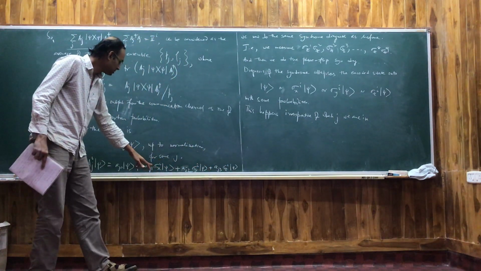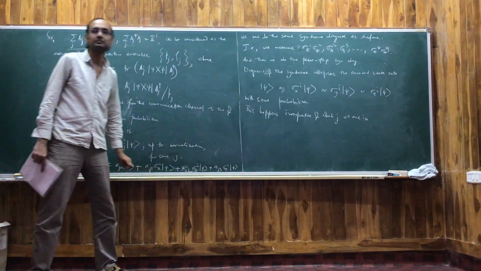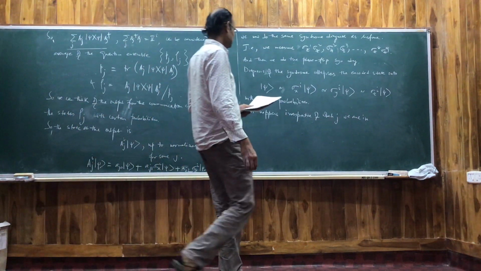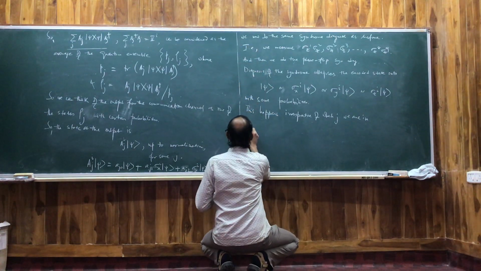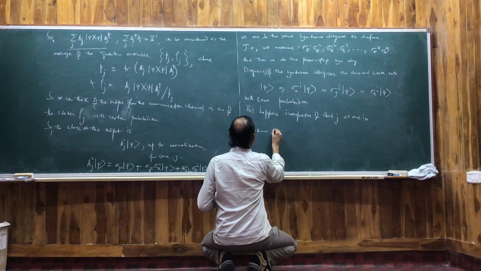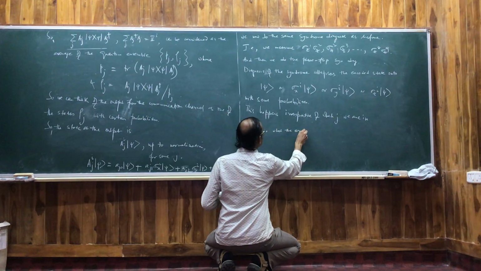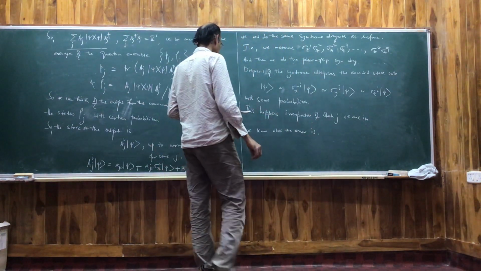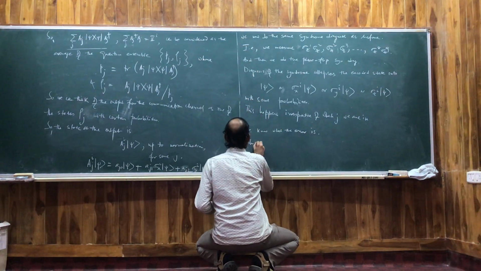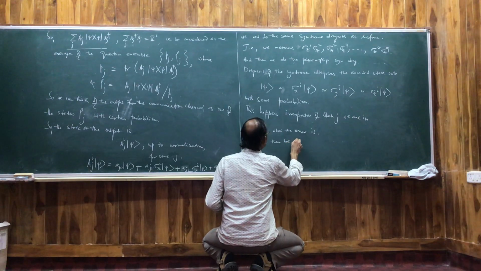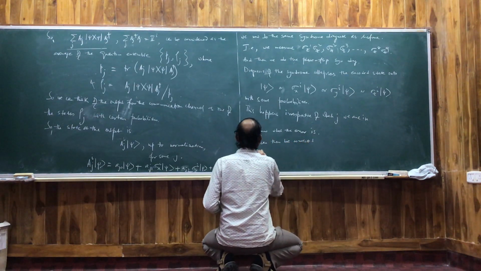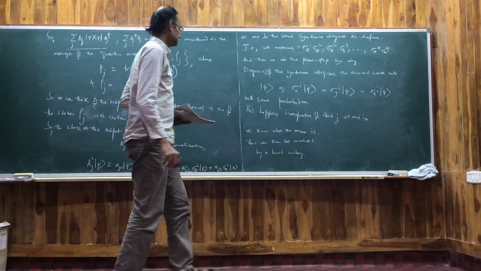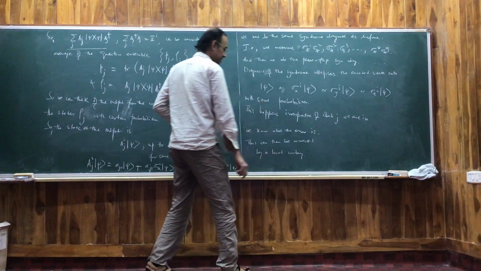Sorry, this is the bit flip, this is the phase flip, and this is the bit-phase flip. Now we know what the error is, and it can then be corrected by a local unitary. I mean, local with respect to a physical qubit.